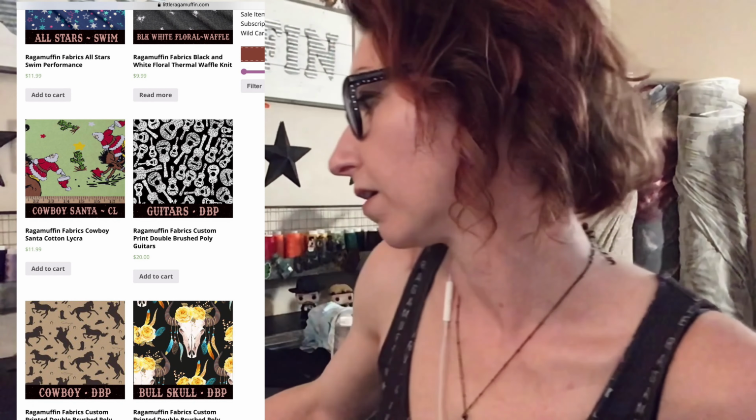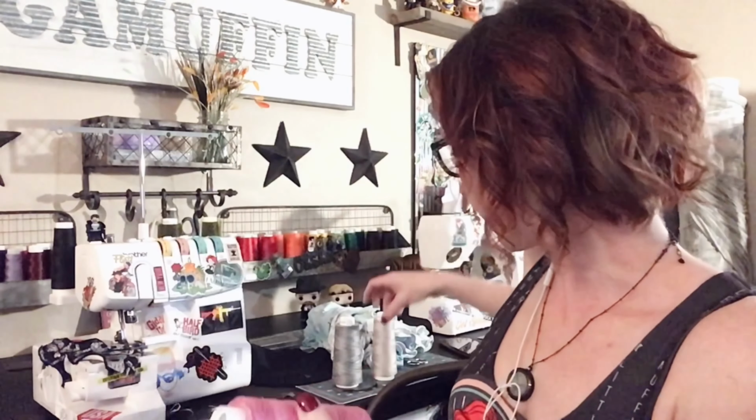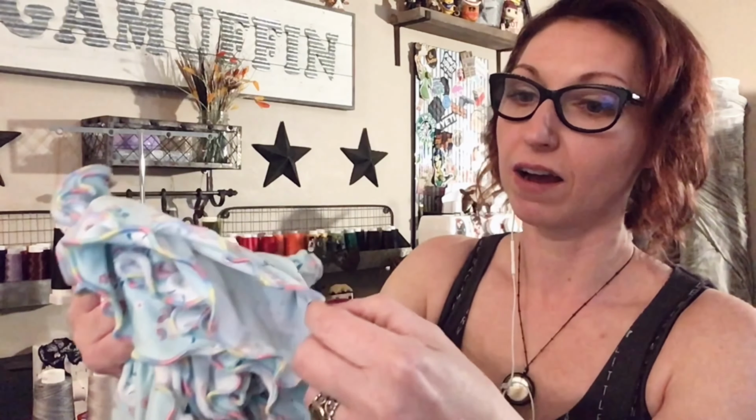I don't have Scuba, but something else I want to mention are threads. Threads are important. My favorite for a rolled hem is Maxi Lock, and I put Maxi Lock stretch in my loopers, unless I'm doing a super fun rainbow hem, and then I use like this. This is variegated thread, also by Maxi Lock. I still put the stretch thread in my upper looper, in the lower looper, and then I put the variegated thread.